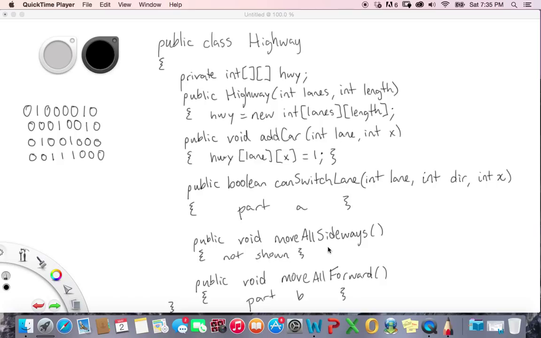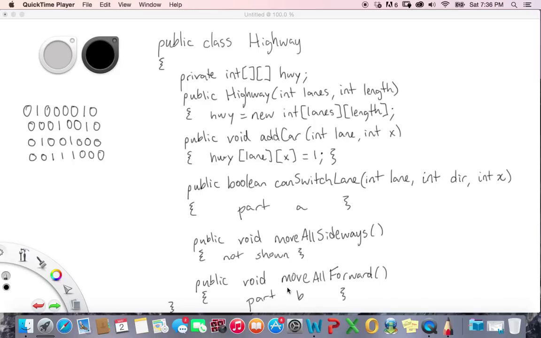So that would be some type of random way of shifting the cars around, probably using a Math.random call to come up with some decimal number to determine if the car should switch lanes or not. Just getting an idea of what it should do. Again, implementation is not shown. It doesn't say it's implemented in Part B either, or Part A, and there's not a Part C in this problem, so it doesn't look like we're going to have to write that, but it may be useful.